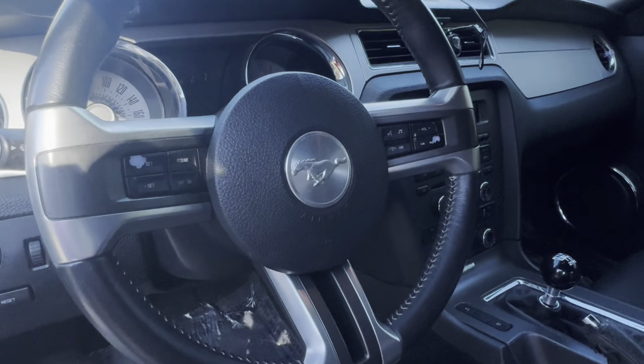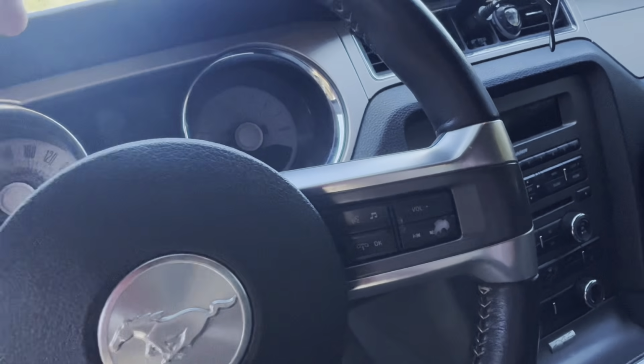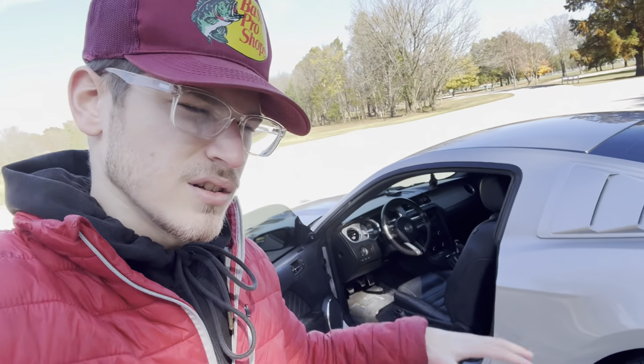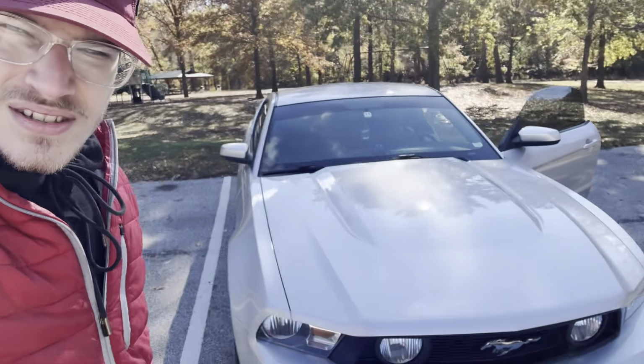Got all the steering wheel options besides this little button, being a little chipped, and that one over there. They're plain, but they look good. Can't lie. Again, a lot of people either buy these cars as daily drivers or just because they like the way it looks. I bought this car because, again, daily driver, looks good. Who doesn't love the Mustangs? The body is just, I love it.